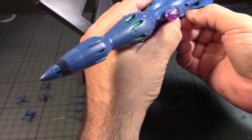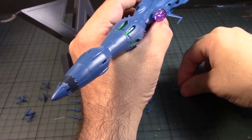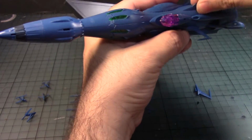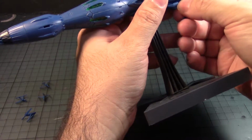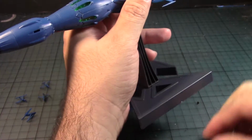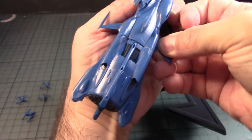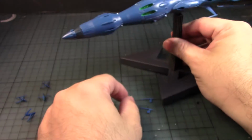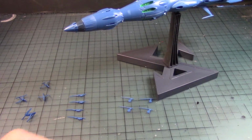Now, I was going to glue them, but I want to put them on just for now and then take them off later, because if I begin painting, there's a risk that I may snap off one of these little winglets, kind of like what happened with my last Gamella ship that I worked on. I want to avoid that. So for now, I'm just doing this so you guys can see what it looks like, so we can do a before and after shot. So those large wings go there.